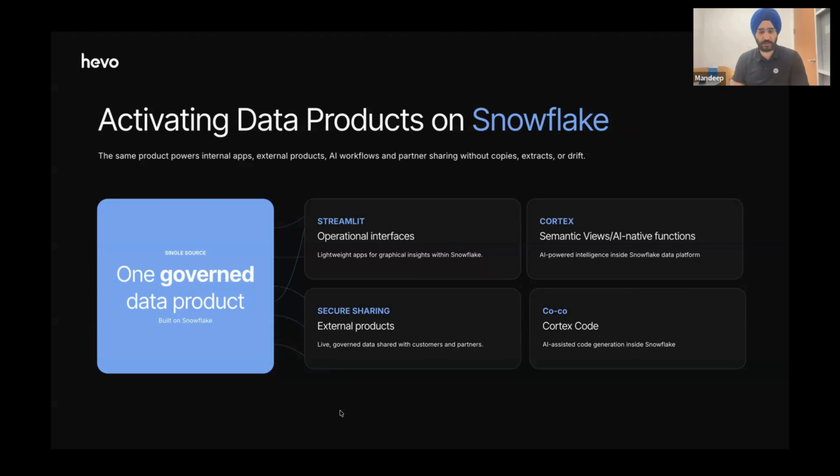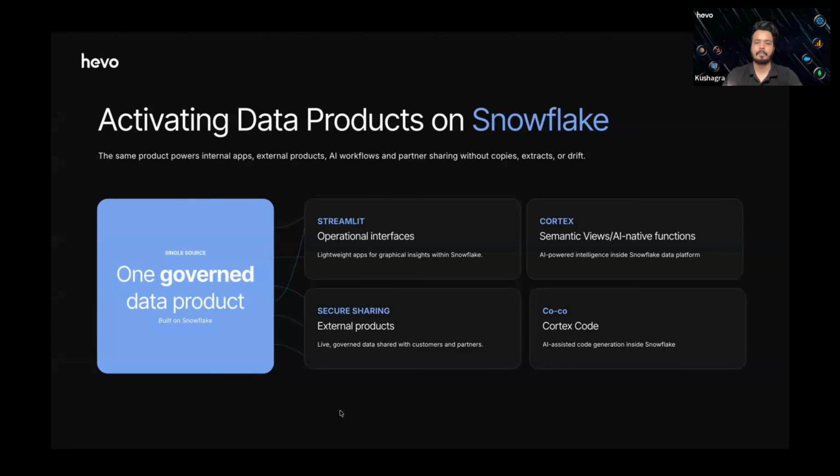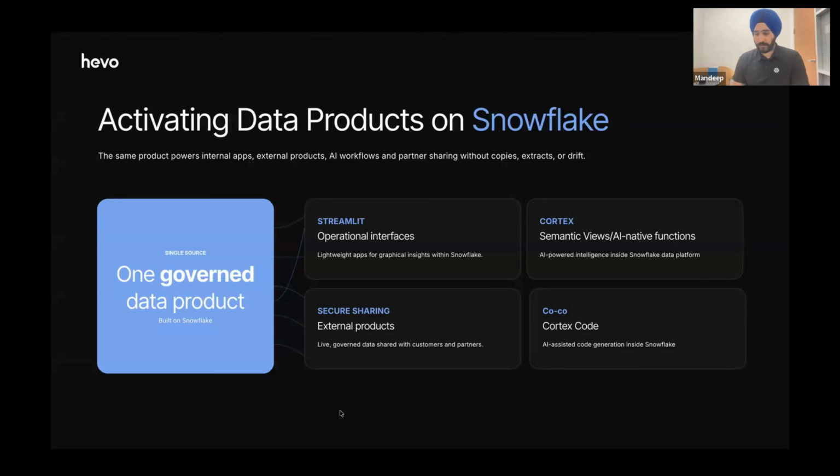We'll see that demo as well when we go to the next slide. Cortex, they're huge. If you go back a little bit, one slide back, Kushagra. Yeah. Cortex semantic views, AI-driven functions, extensive details there. We can have a semantic view where your data analyst can go and ask questions in layman English language to an LLM, just asking questions, and they'll get answers. And the SQL query, and the dashboard snippet of the data as well. We'll go through that too.